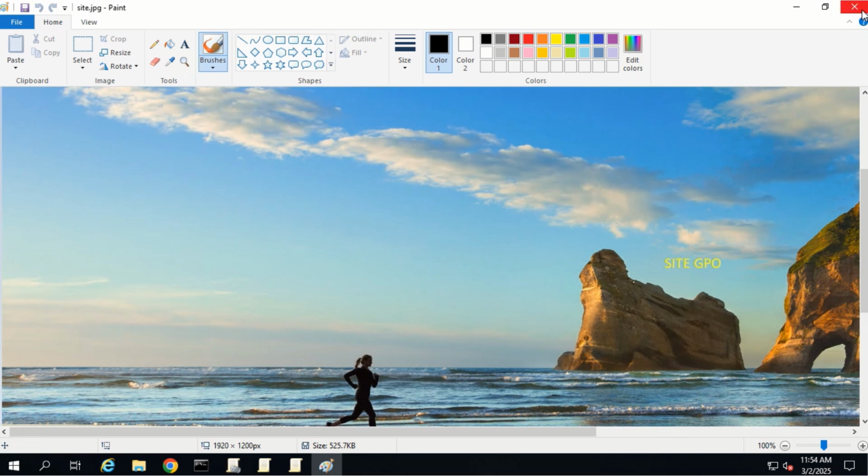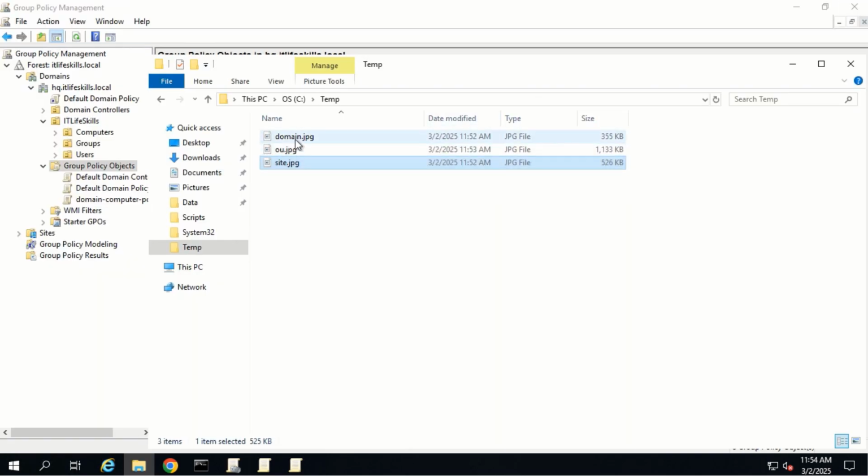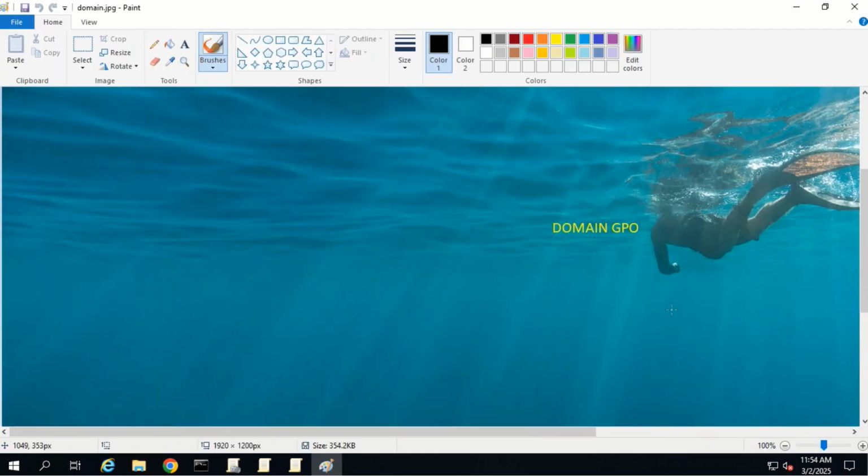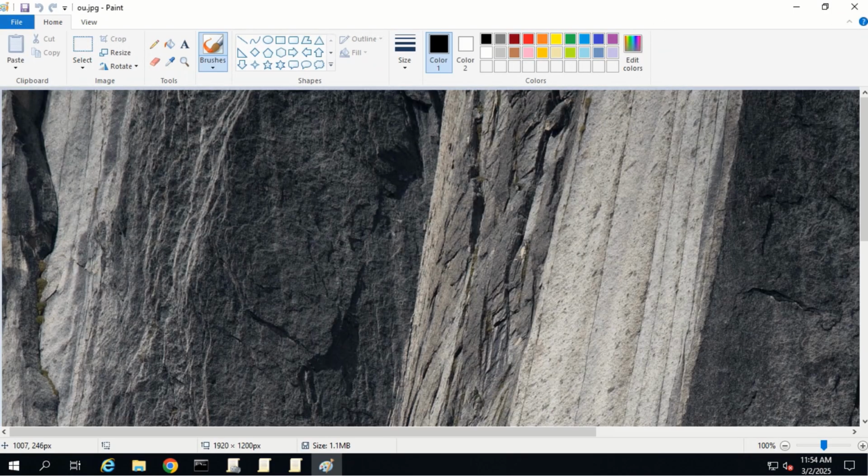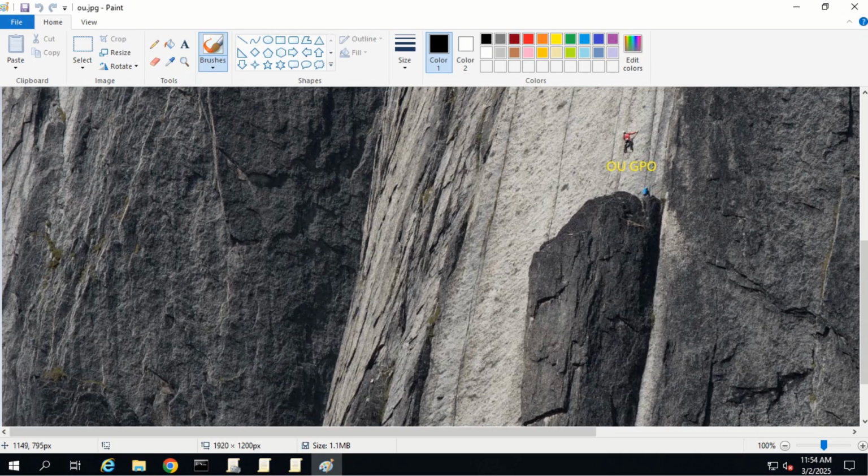Let's close it and open the domain wallpaper. In the domain wallpaper, it says domain GPO to identify that it is set by the GPO linked to the domain. Let's close it. And as you can figure out, the OU wallpaper says OU GPO to identify that it is set by the GPO linked to the OUs. Let's close this.